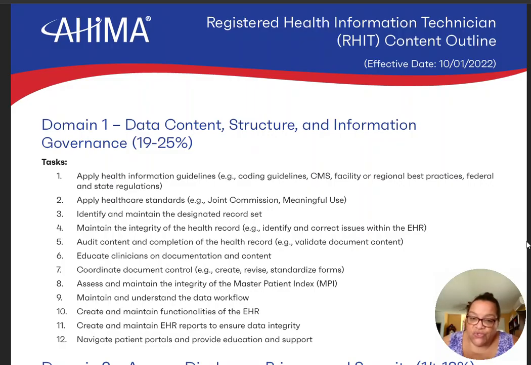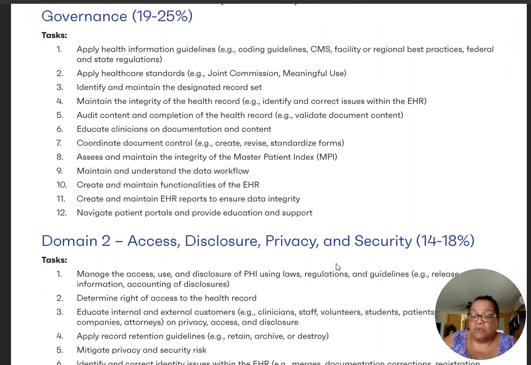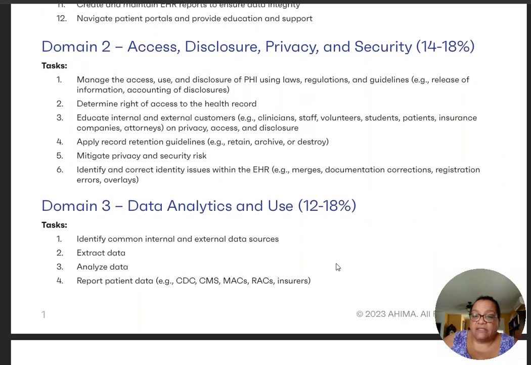Once you take the assessment and you see, I didn't do so well in domain 1, which is not uncommon. Domain 1 is typically an area that a lot of students struggle with when they get to this review class. I think part of that is because a lot of that foundational element is things that are talked about in your HIT 101 class. And along the way, we build on it, but sometimes we have a tendency to forget some of the basic concepts. And perhaps we overthink a question. Or we forget what a master patient index is because we haven't really talked about it since HIT 101 or some of the earlier classes.